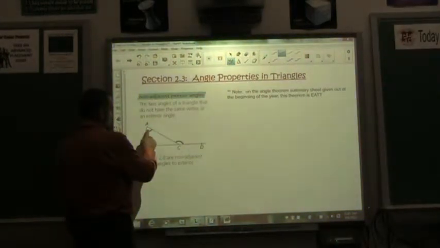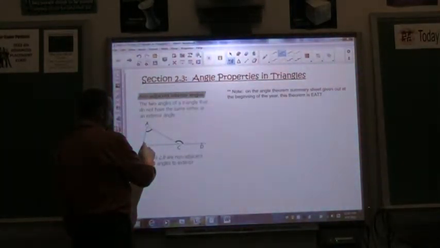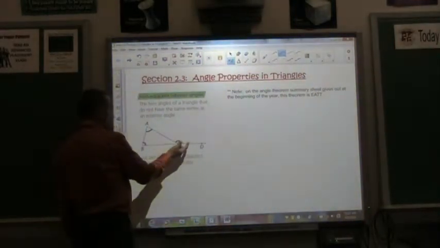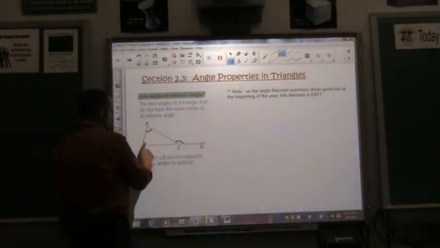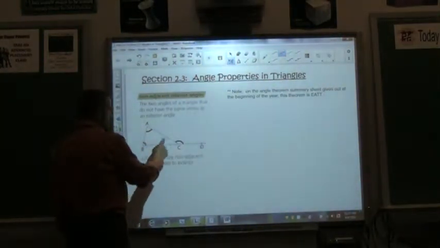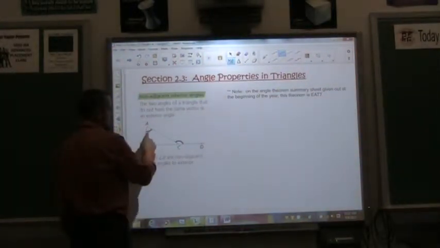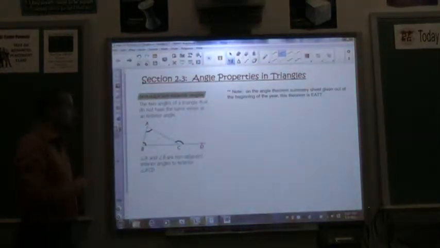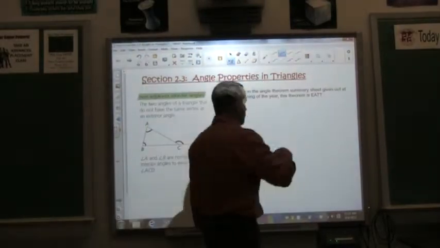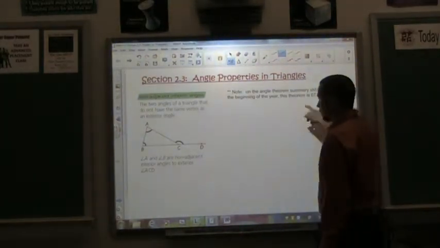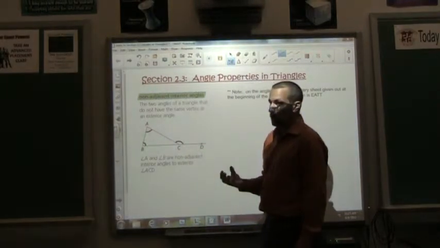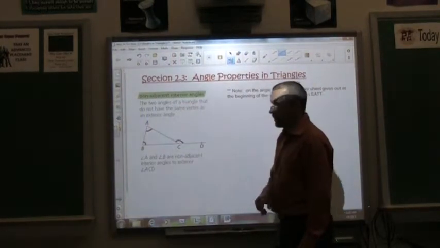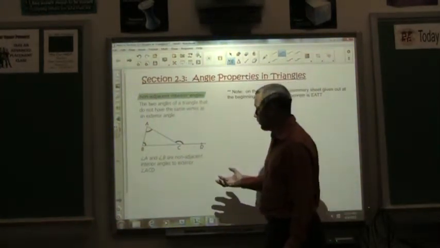So this is two interior angles that aren't next to. So it's non-adjacent. Adjacent means next to. So non-adjacent means not next to. So two angles on the inside of the triangle. So the two that aren't next to the one that I'm interested in. So these two interior non-adjacent angles will total the same as the exterior angle. So that's the reason this one was called the exterior angle triangle theorem, because it referred to the outside angle being the same as the two interior angles that are away from the one that's given. So that's all there is to that one.